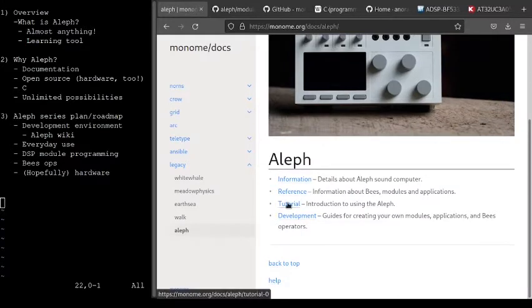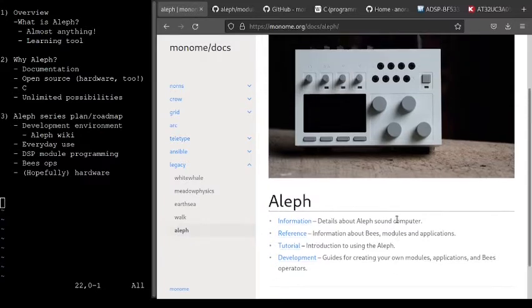We have access to information, reference, and tutorials, and all of this stuff exists and is really complete, and that really helps to get a sense of how to use what's already there and the paradigm for actually working with aleph. Another and maybe even bigger reason is because, although there are some, arguably more easy to obtain, maybe potentially easier to work with similar kinds of products out there, aleph is completely open source. Completely.